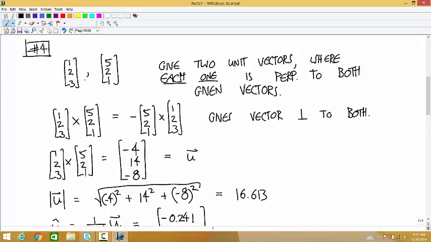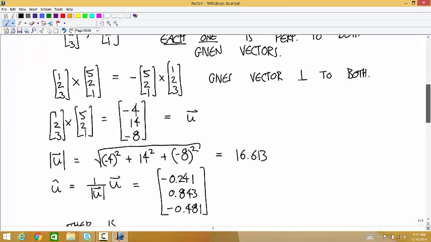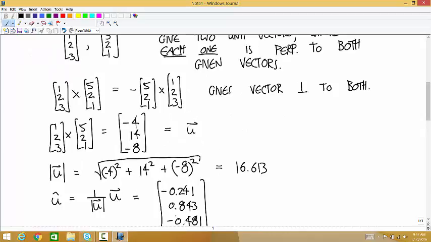That's exactly right. So let me just say the question again. Say you're given these two vectors, and you want a vector that's perpendicular to both of those and has a magnitude of 80. The way to go about doing that is to first come up with the pure direction, which is what we already did. That has a magnitude of 1. And now once you have that unit vector, multiply it by 80, and you have something that has a magnitude of 80 and the desired direction perpendicular to the other two.